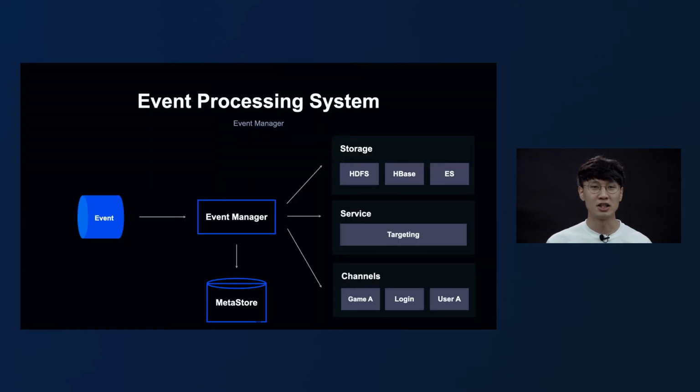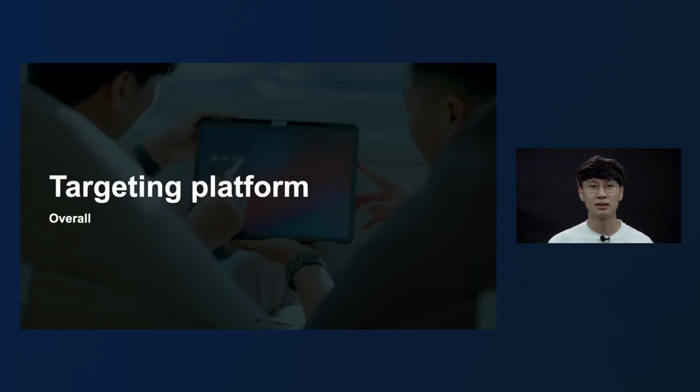The event manager primarily uses the collected event and saves data in a format fit for analyzing. And by referencing the hook template information in the event metastore, the manager notifies the services about the event. Lastly, there's the channel. Channel is a stream for receiving notifications about the scope of a specific game or of a specific topic, and it can be freely created and deleted, and we use the Redis stream, which is convenient to use in a narrow scope stream.